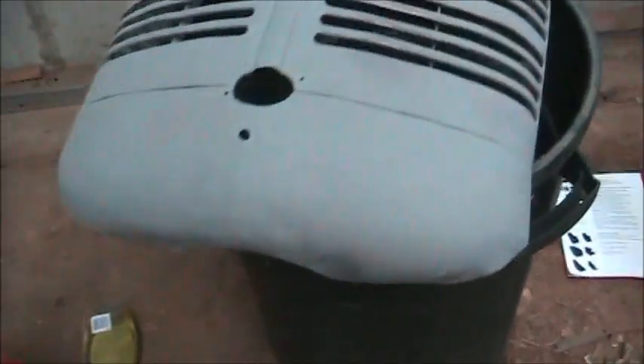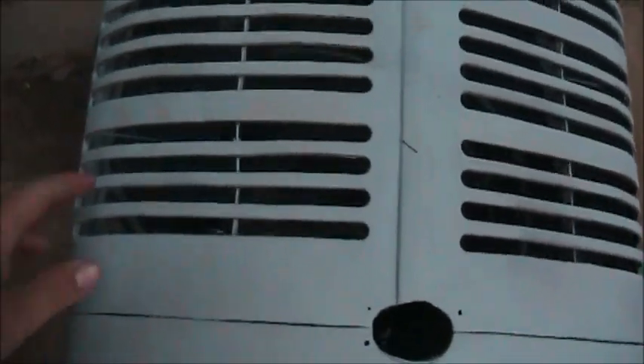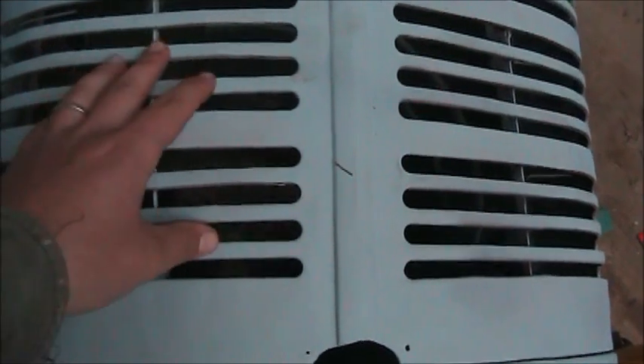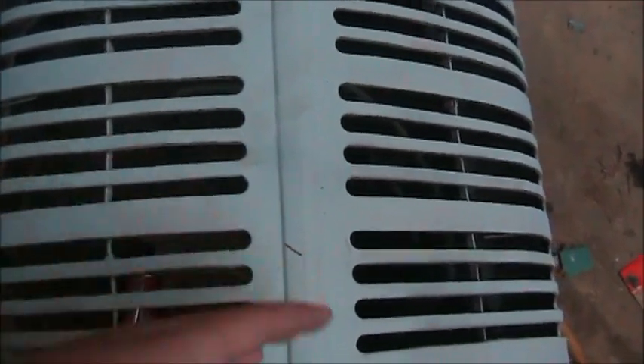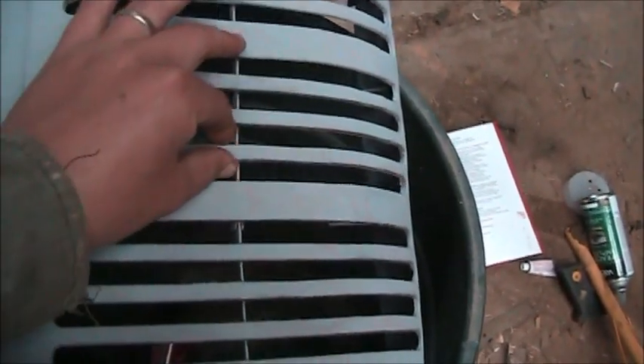The grill here — I had a good friend of mine use a set of dies that he bought online, made for straightening the grill ribs out here. They're for B and C models, and they've got H's, M's, Cubs, and stuff like that — little dies which fit down in here and straighten these ribs out. He did a fairly good job on it, so I'm really tickled with that.